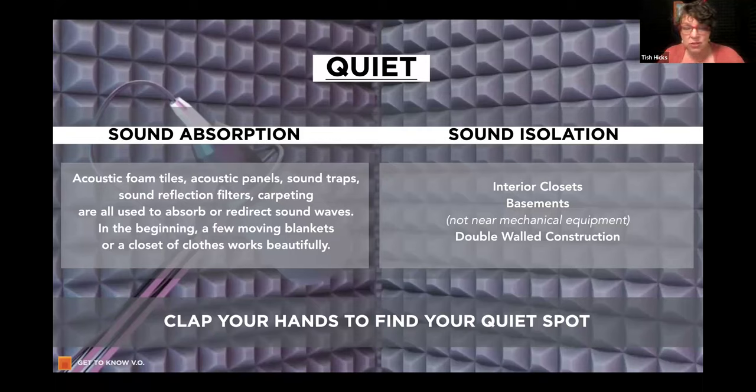Here's a little test: clap your hands — where do you hear the echo? You can find where things are reflecting. This is not going to be perfect — it just needs to sound good. It doesn't have to be perfection. Let's keep going. Ventilation — take it into consideration. Airflow and temperature, fan noise, air conditioning noise, and heat. This booth is great in the winter because it's in my garage, but I need to get the ventilation system going because it's like a rotisserie chicken cooker in the summer. How do you keep yourself cool?